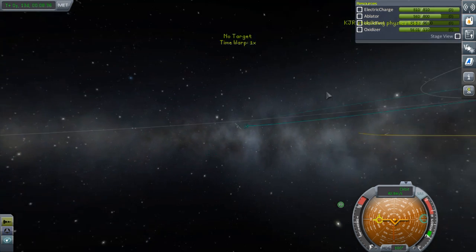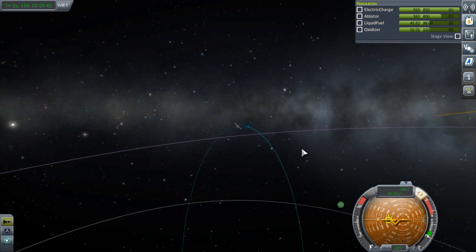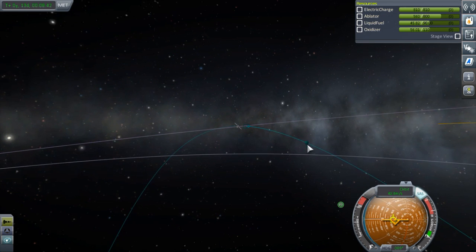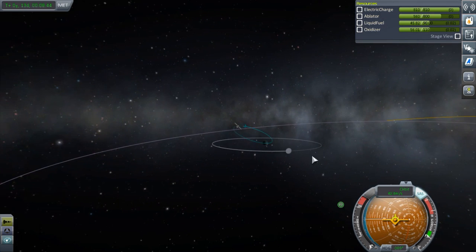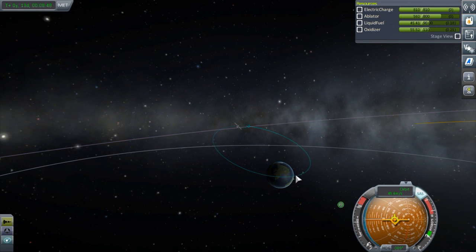So now we've got a periapsis. Or no, we don't. We're going to smack into the surface. That's not exactly what we want. So the answer is to burn more fuel. Burning fuel. There we go. That's working.